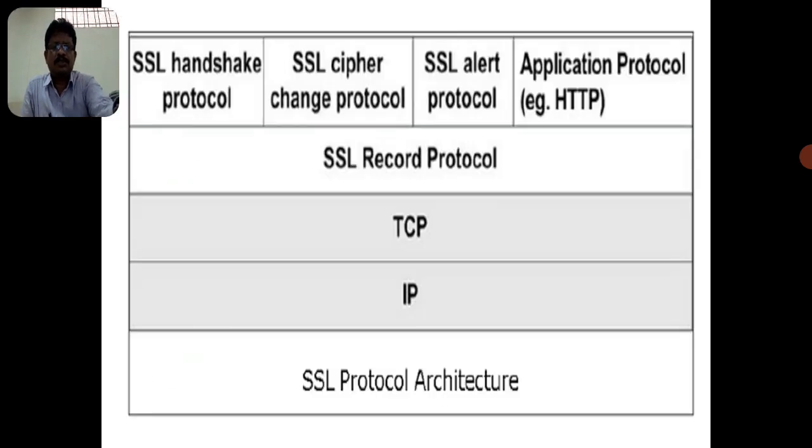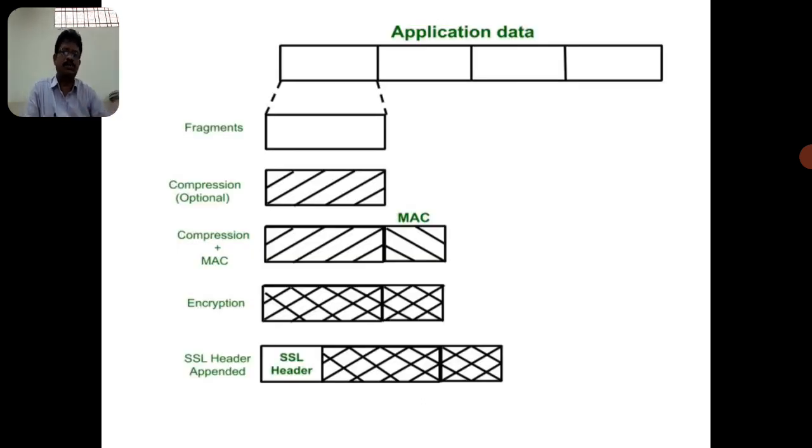Now you can observe how the SSL Record protocol is implemented. Whatever is added in between, for the communication of data and the connection of the two systems, is the SSL Record protocol. Whatever application data you take will be divided into fragments. A fragment is one module, one portion of the application data. Now that can be taken into compression. You know that for compression you can use the PGP concept. Pretty Good Privacy provides security with the help of a compression algorithm.